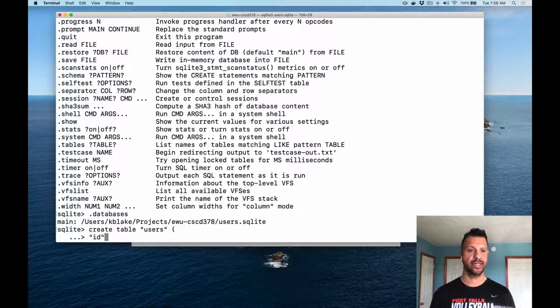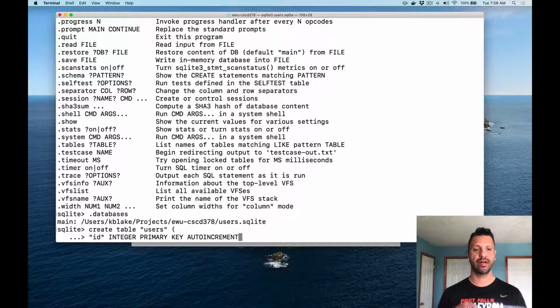And I'm going to have an ID, which is an integer. It's a primary key. And I'm going to have it auto increment. And this will basically be our unique identifier for each record.